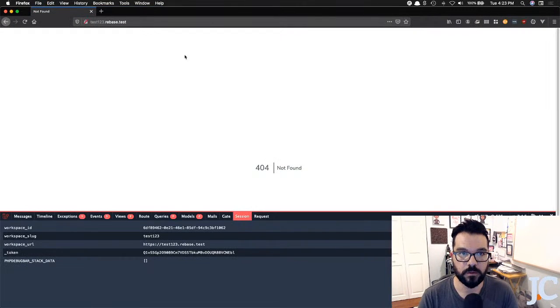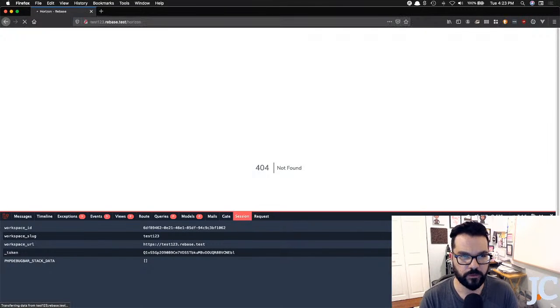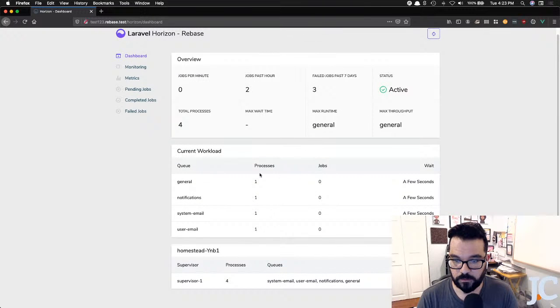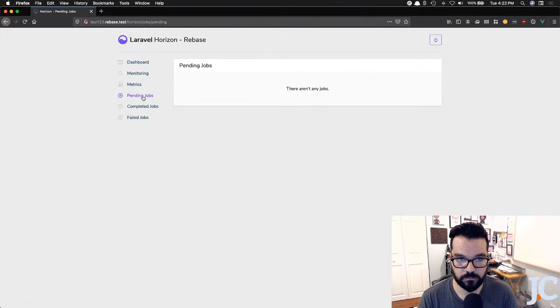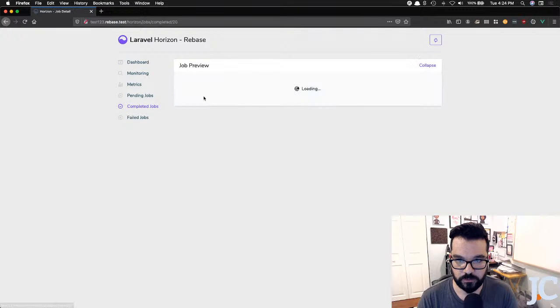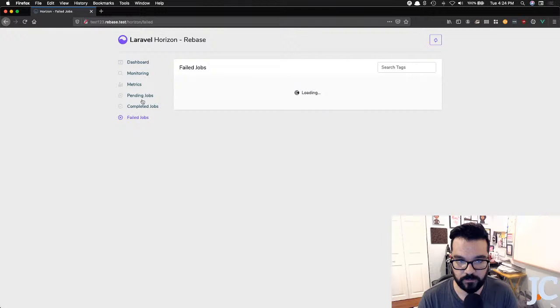I don't know if this will work. Oh, it does work. Cool. All right, so it sees all my queues correctly. There's no jobs, and there should be nothing to monitor. Yeah, these are in the general queue, which is what I expect. ID from string. Yeah. So I think everything here is looking good.